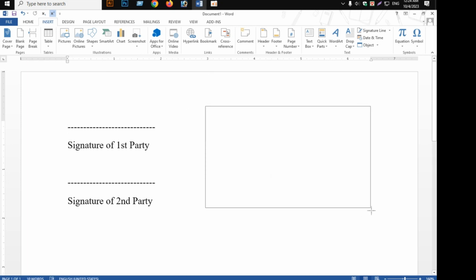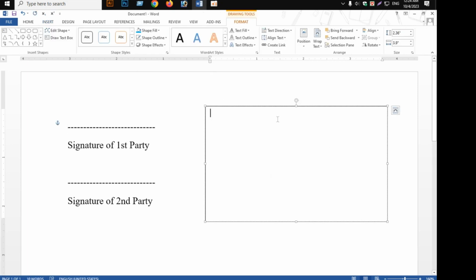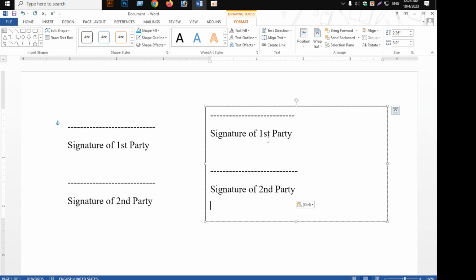Now you have to select this text box and then drag it over here to type your text. Now I'm going to show you this demo text. I have already copied it, and you have to paste it. So if you have anything copied and you want to rotate the text, then first of all, copy it, and then drag a text box, and paste your text.